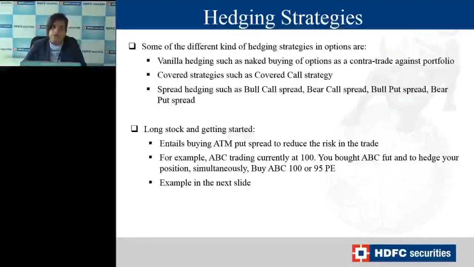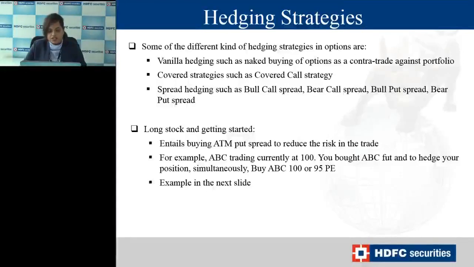It means that you just buy naked options against your portfolio, maybe index options, or maybe for each individual stock you buy stock options against those individual stocks in your portfolio to hedge your position, or take a contrary trade against your portfolio view. So this is a simple vanilla kind of hedging.